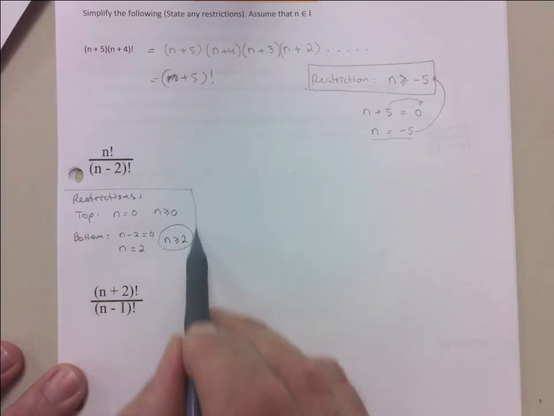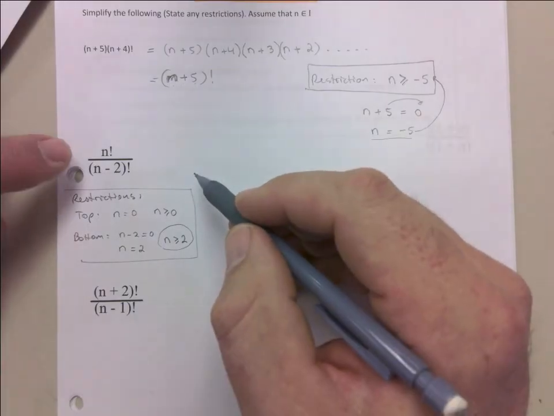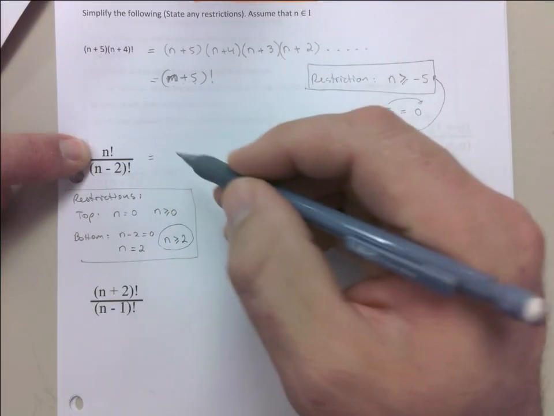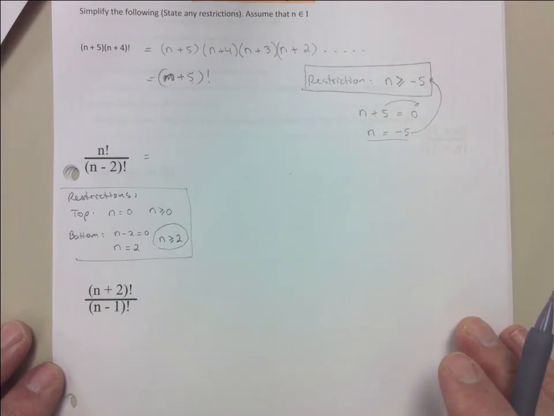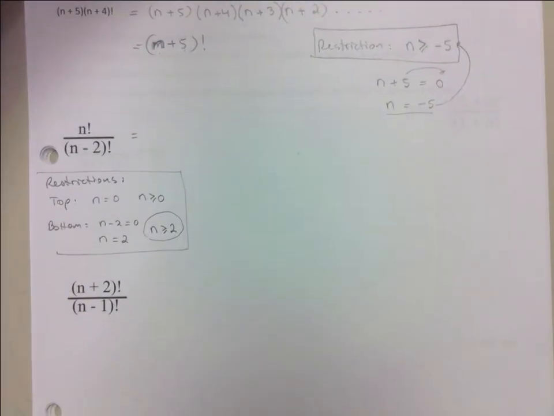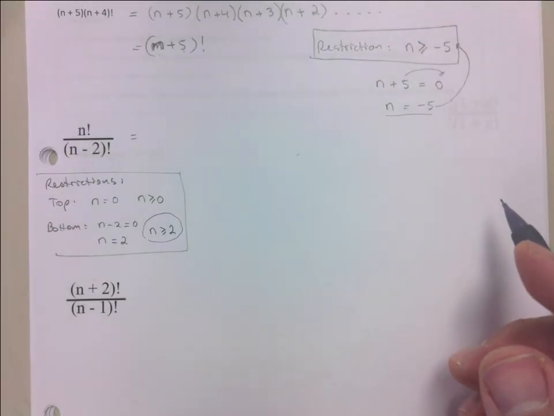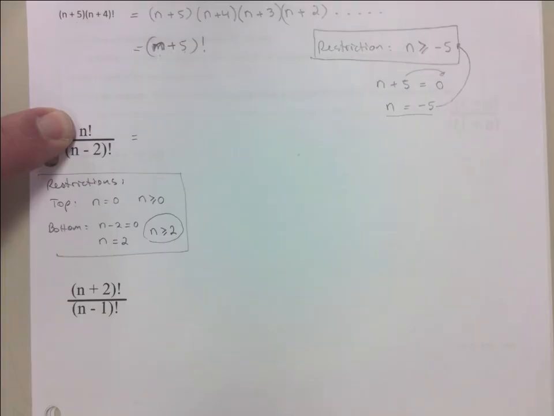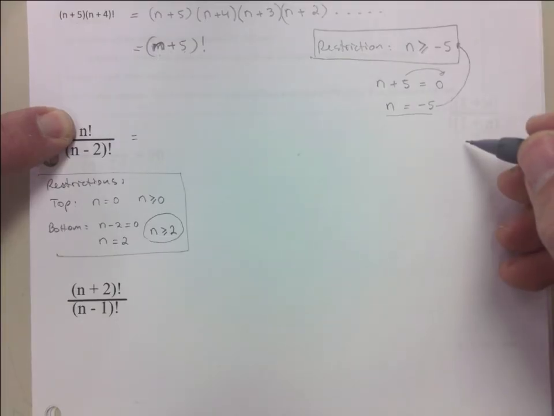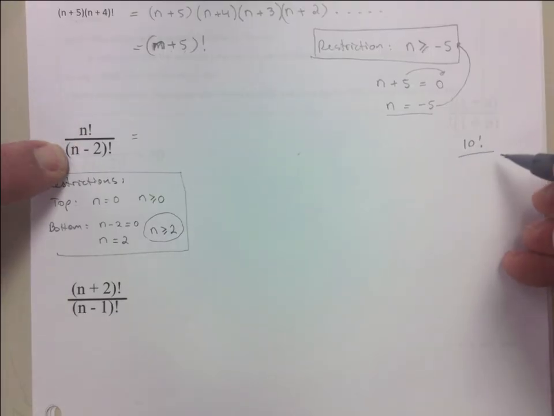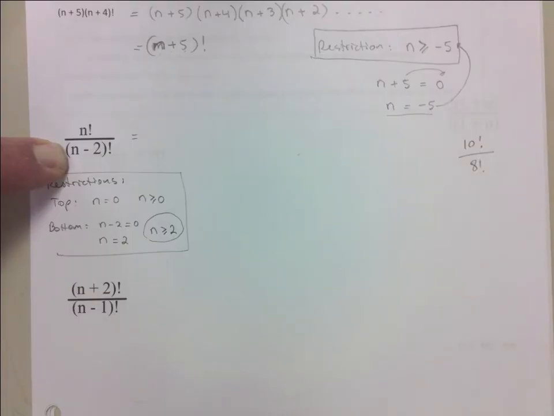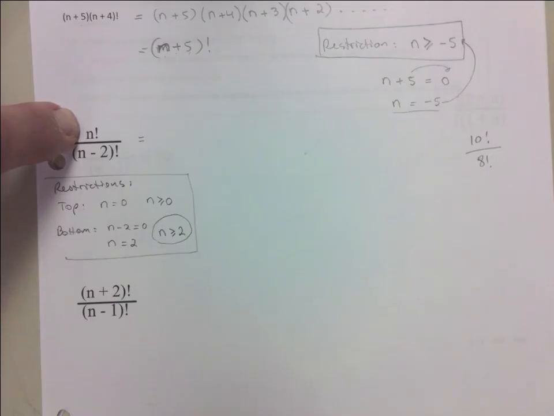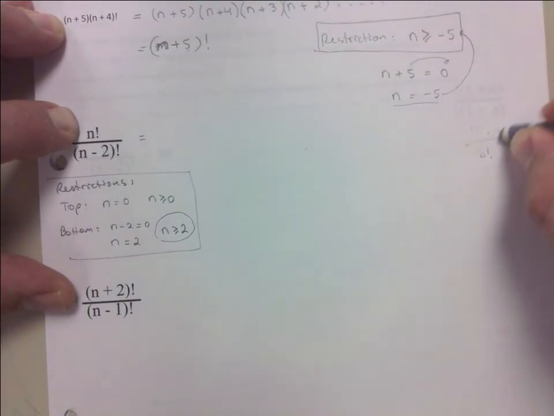Now, this is the restriction part. Now let's simplify this. Which one is the largest expression from these two, top or bottom? Which one is the bigger number if you think about it? Okay, maybe you're not sure. Let n be any number you want. Let's say n is 10. Don't copy this down. 10 factorial. What would the bottom be then? 10 minus 2, which is 8 factorial, right? Which one is the bigger one now? The top is. You've just demonstrated that. Okay? So if you don't see it, try something.